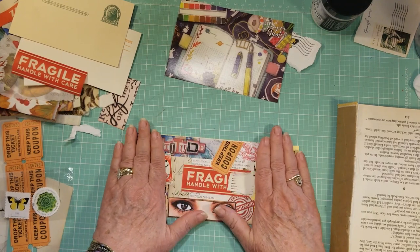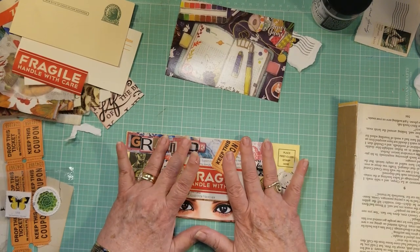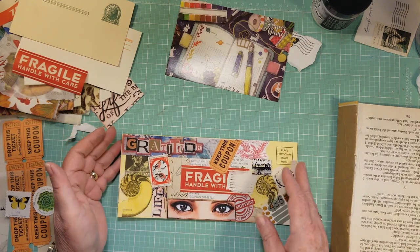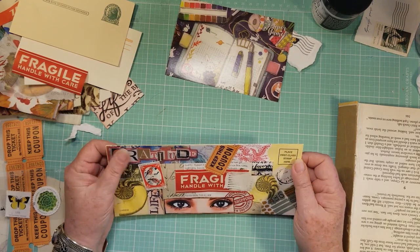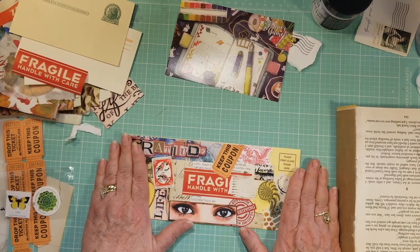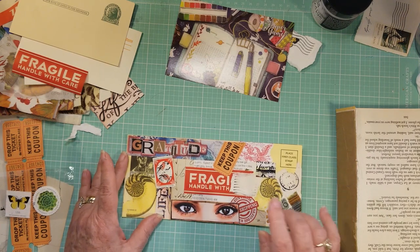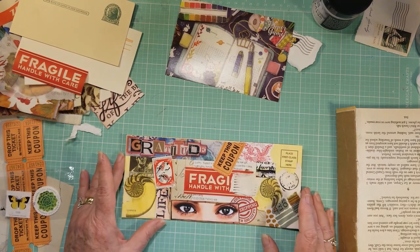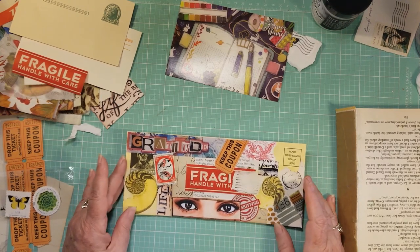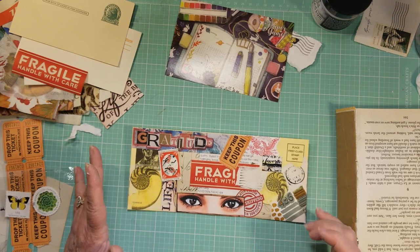Now, what you can do is do a piece of artwork for inside. And let's see, what do I want to do here? I know I'm going to write her a letter when I do the mail. So I think what I'm going to do is just do a border around the outside edge and make it like a piece of stationery. And next week I'll show you what that looks like. But this is our first piece of mail art.